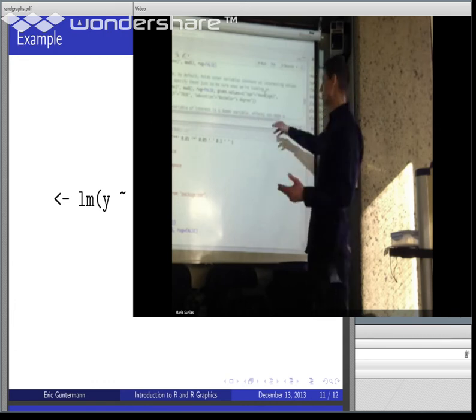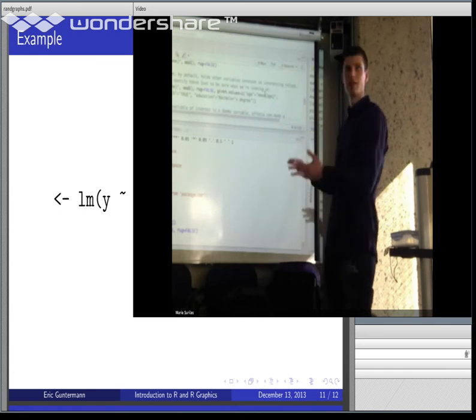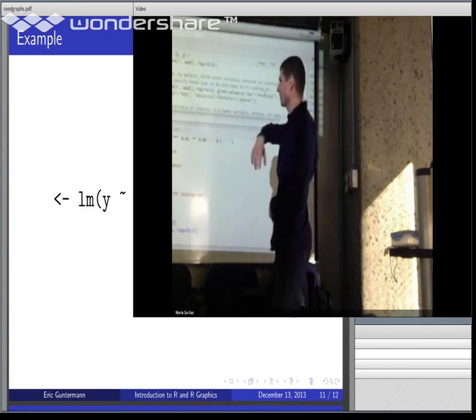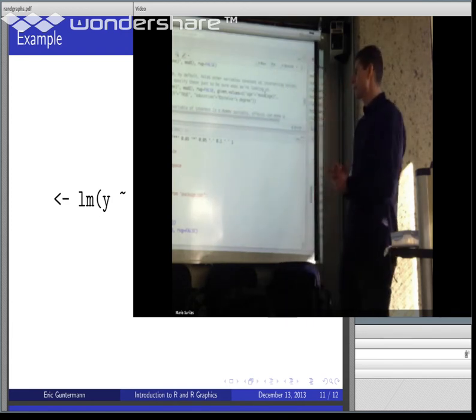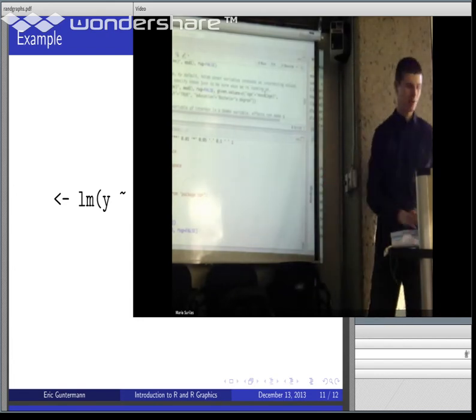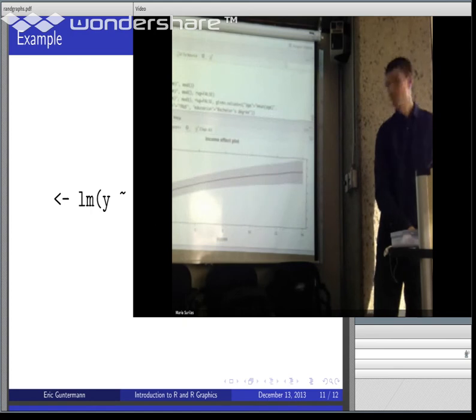So here we'll tell the effects package to calculate the effects, but keeping age at the mean, sex at female, French at true, so we only want French speakers, and education at bachelor's degree. That will calculate the effect for people with those characteristics. Now we run it again, and we have a plot specifically for people with those characteristics.